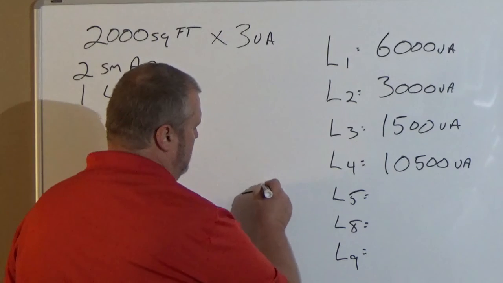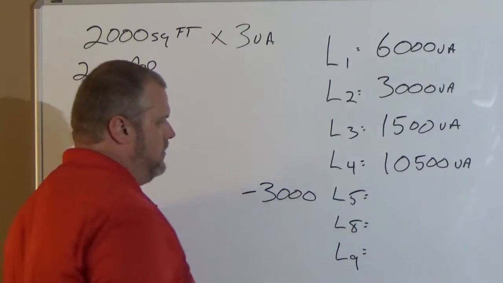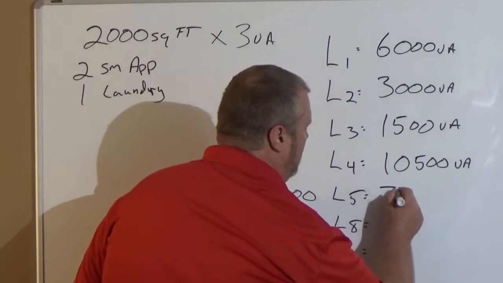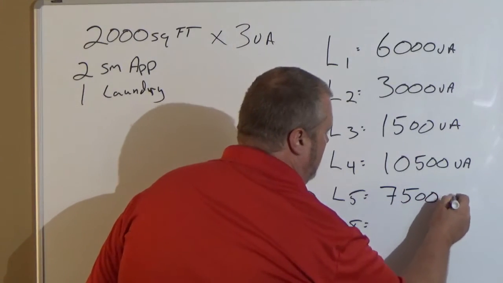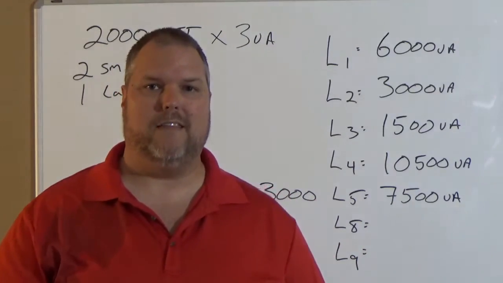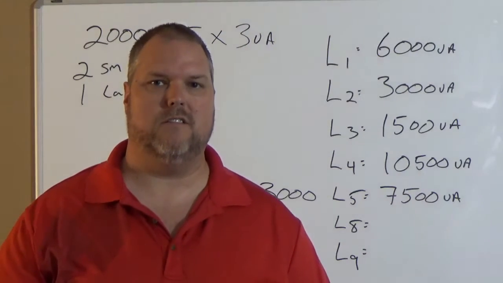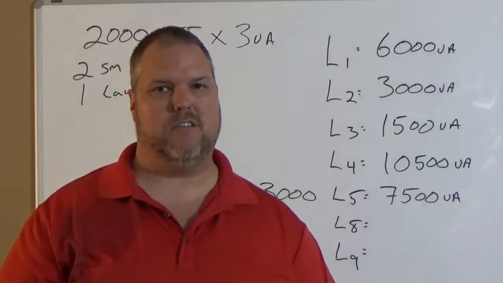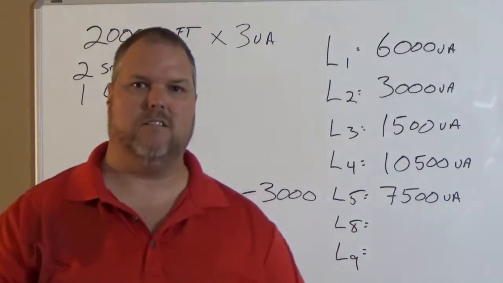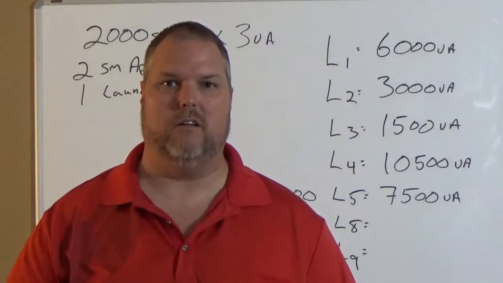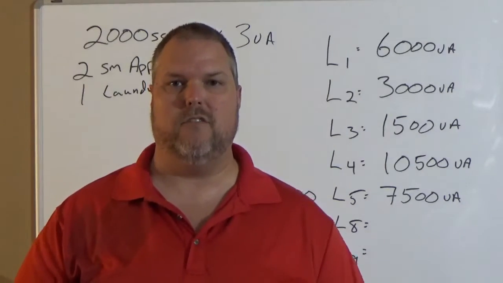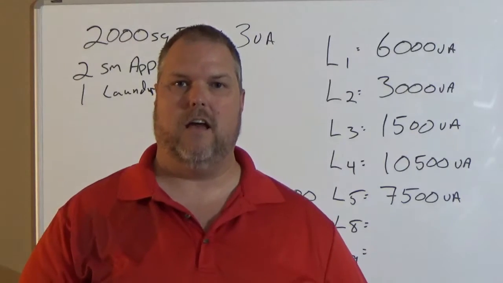Here, I'm going to minus 3,000 from line 4 and that is going to give me 7,500 VA. I hope you're following along. Once we get that 7,500 VA, the code tells us what we have to do. Now, I'm going to give you something a little bit different to the code book and this is going to be a better understanding. Even though the code book is correct, how it's explained is not very well. Because remember, the code book is all interpretation.